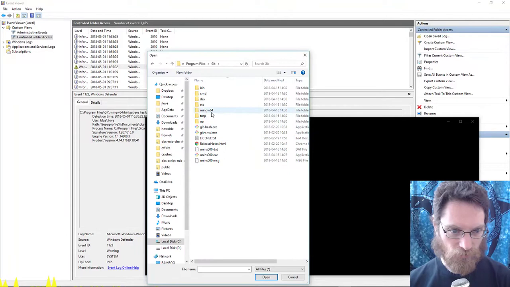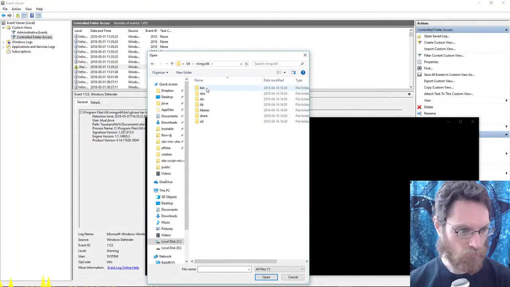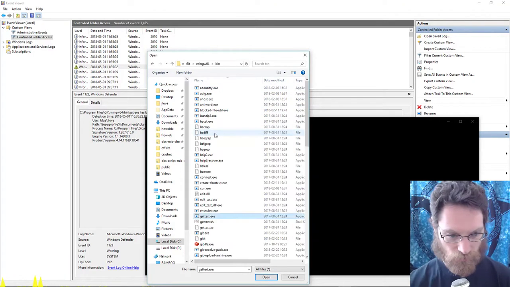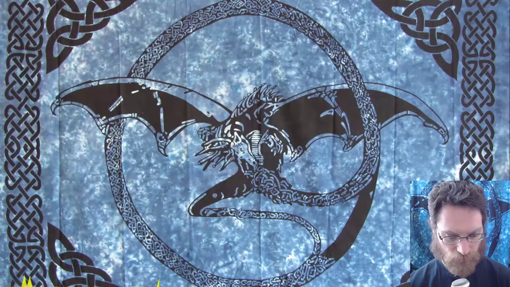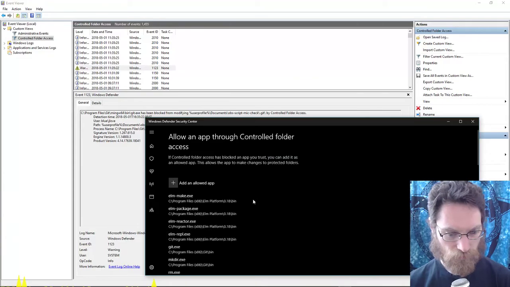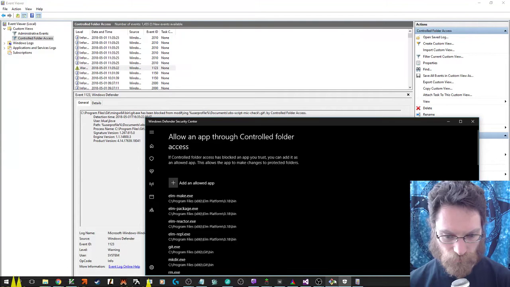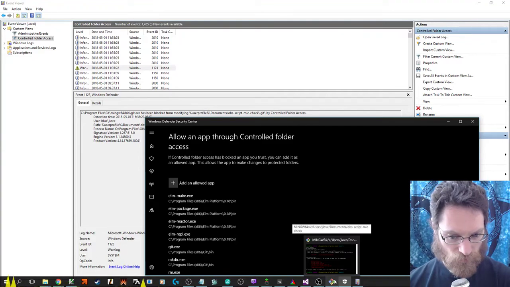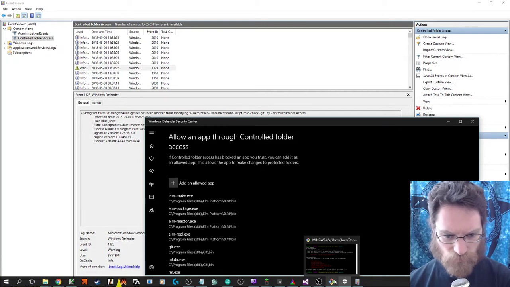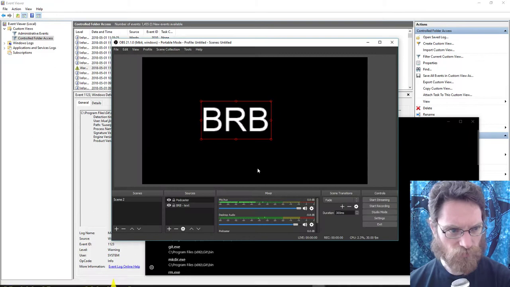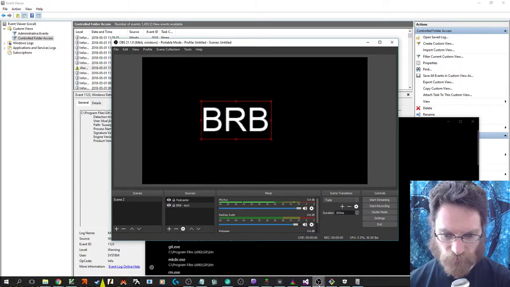Program Files Git mingw32. The new version of Git must have moved all the programs. Which is interesting because I thought Offsite was also in there. What version of OBS is this? Well, it still says 2110, so let's hope that's right.